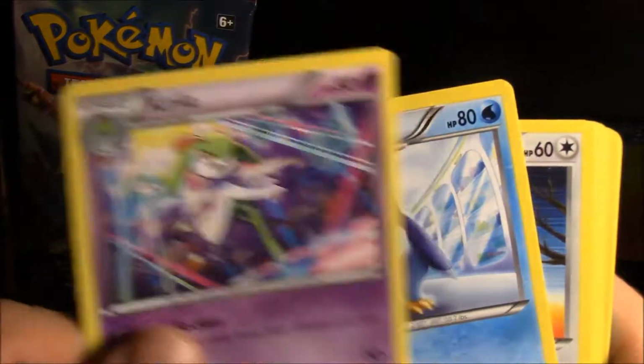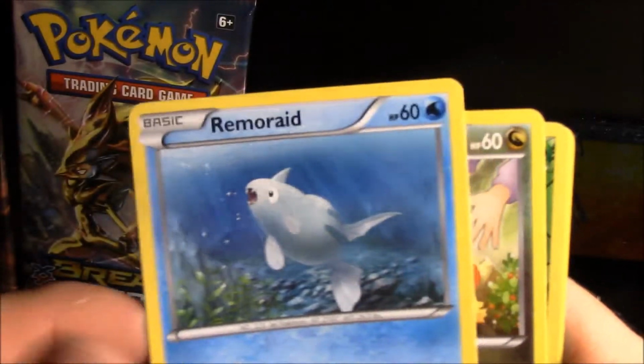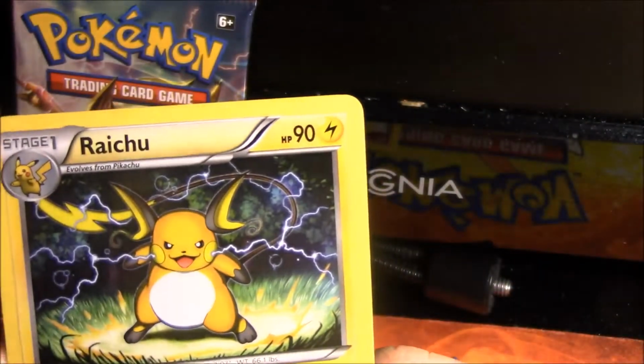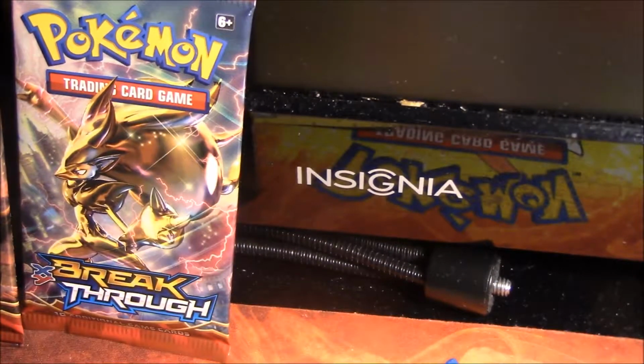All right, we got Reverse Ticket. We have Claria. We have Primplup. Hoot Hoot. We got Cyndaquil, Spritzy, Rimmaraid, Axew, Pansage, and a regular rare Raichu. Pansage gets sleeved up.